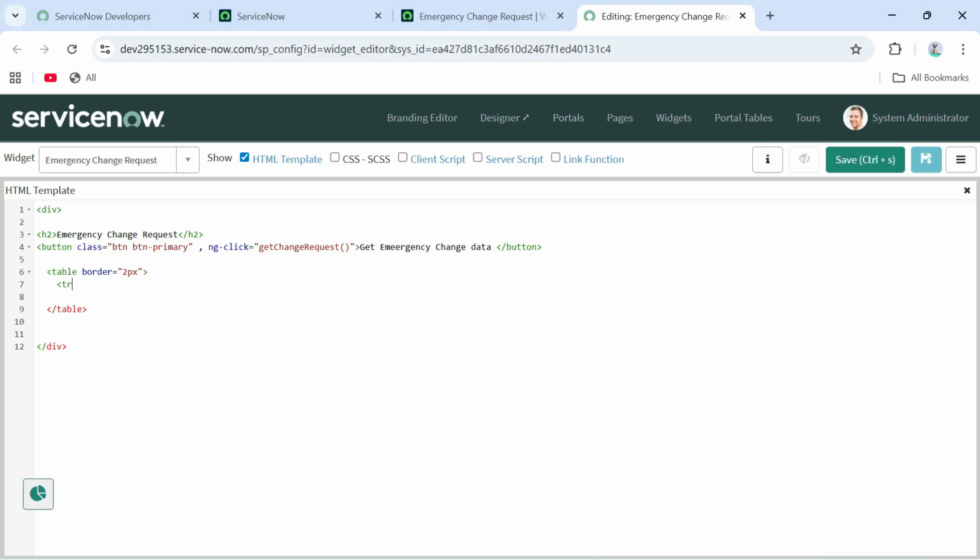So let's start the tr tag, and within the tr we need to create columns. So first column will be change number. One, two, three, four columns.